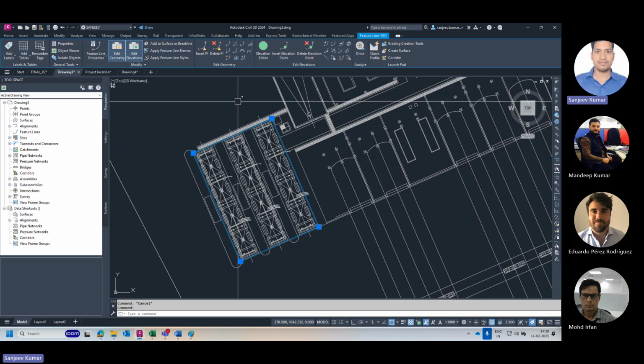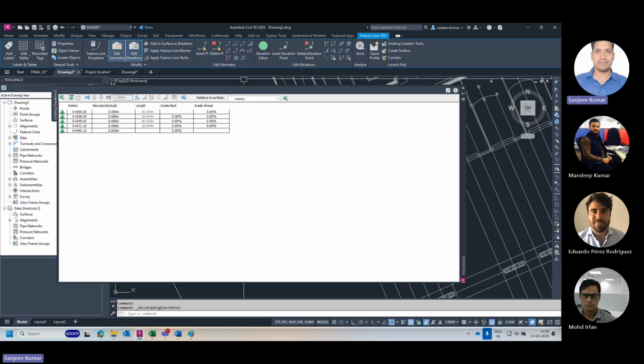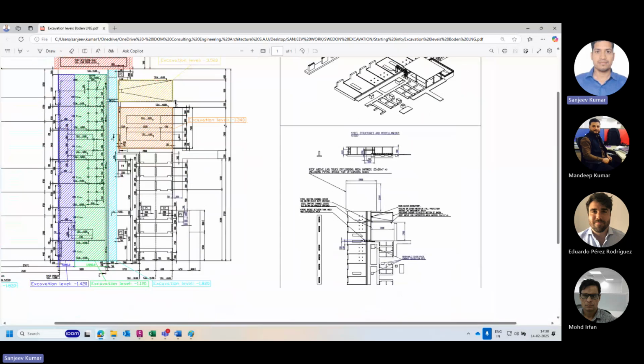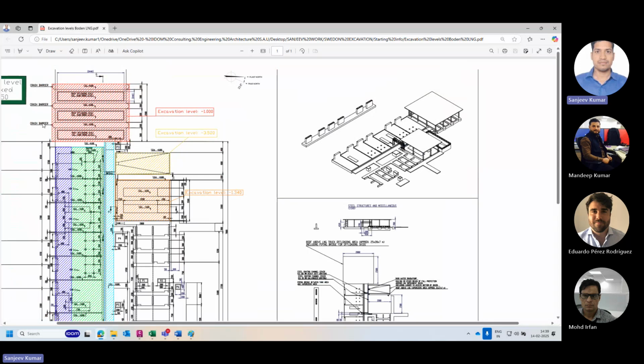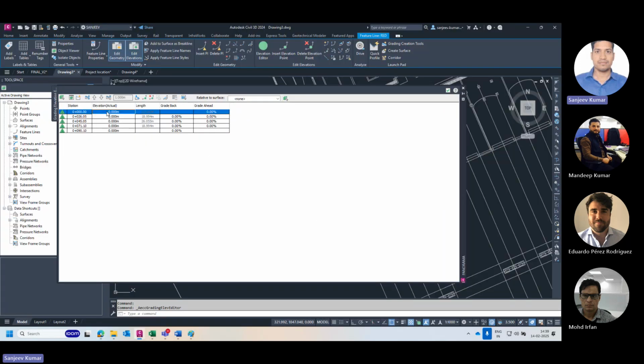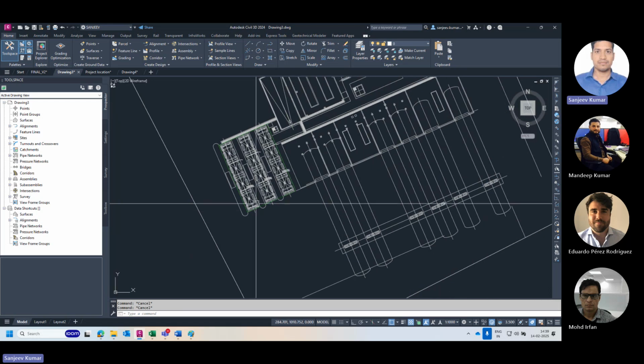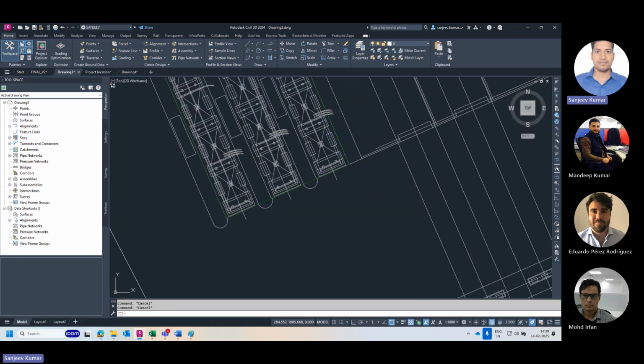Firstly we have to give the feature line a certain elevation. In this case we need to excavate to -1 level in this area. So we select all points and give -1. All the points get -1, and now our polyline goes to -1 level from the elevation.